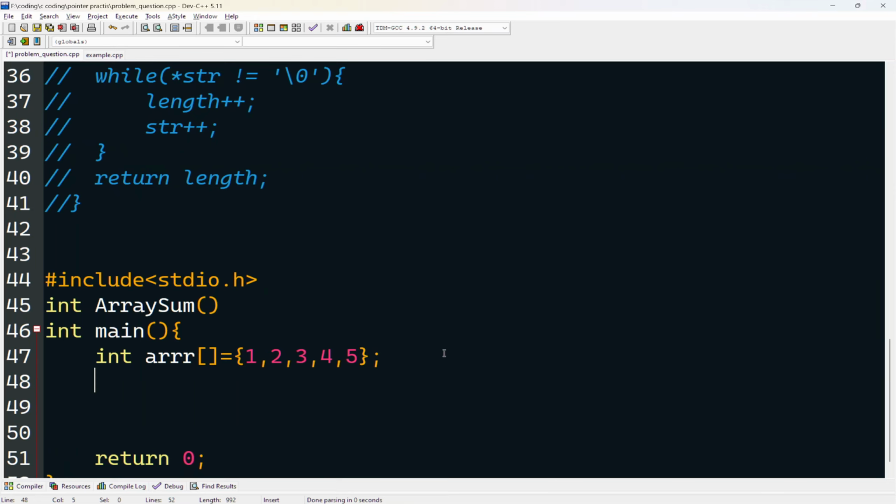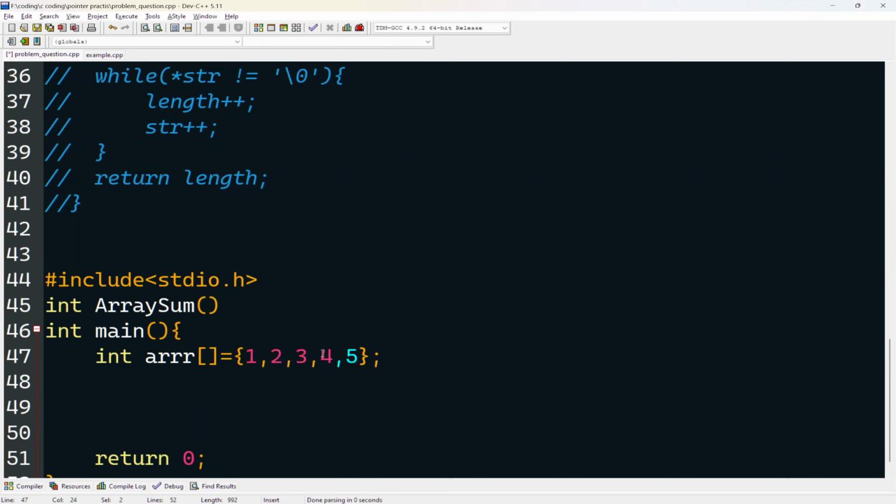Here we need the size of this array because I will run a loop. To run through those elements in the loop, I want the size of the array.